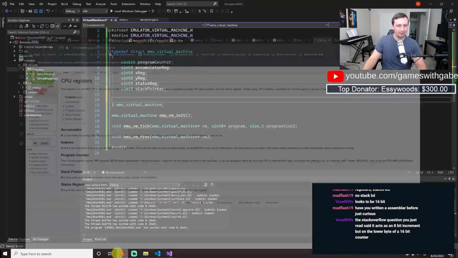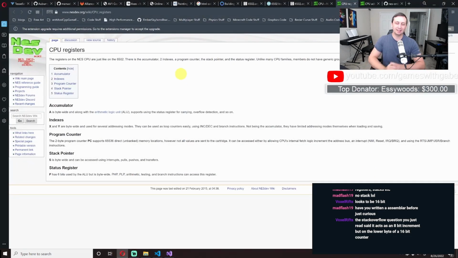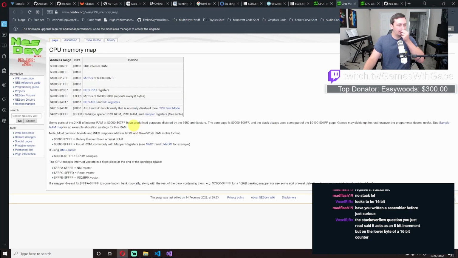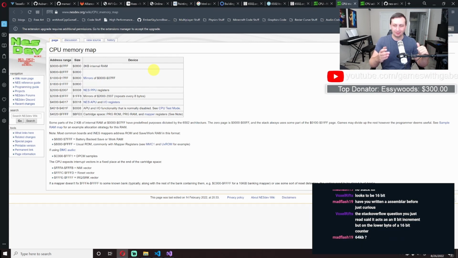How much memory do you get in a 6502? I guess it really doesn't matter. We could give it as much as we want, but I'd want to see how much the default memory limits are. So memory map. Okay. So 0 through 07FF is 2 kilobytes of RAM. This is just crazy, right? This is why I want to do this, because I really want to program games with these limitations just to get an idea.